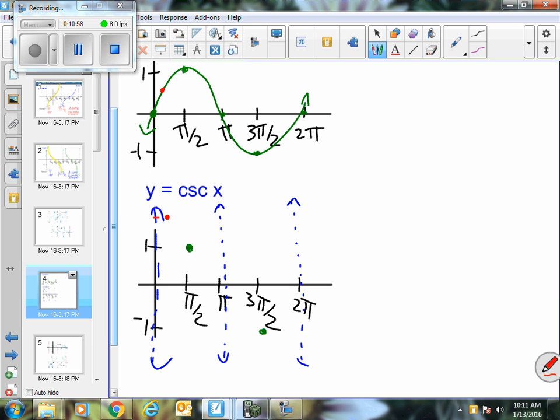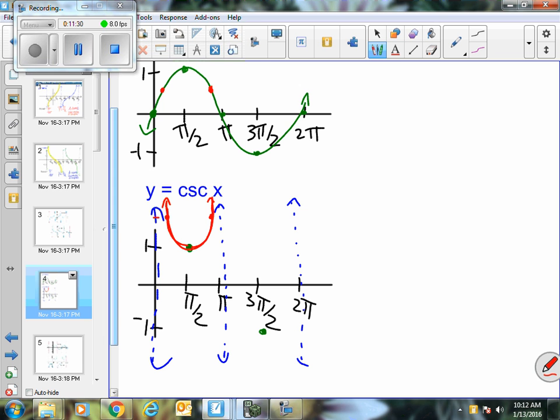Let's do one more on the original. So sine then of 150 would also be a half. Right, so 5 pi over 6 or 150. So at 150, for cosecant, we're also going to be at 2, because the reciprocal of a half is 2. So the best polynomial guesstimate of what this graph looks like is a parabola opening up. So think of it like the vertex at 1, and then the parabola opens up. Or a parabola-like shape, it's not a parabola. There are those vertical asymptotes to contend with.